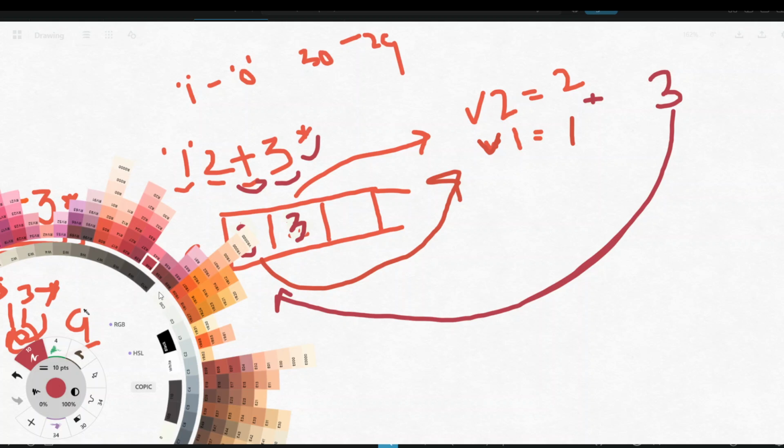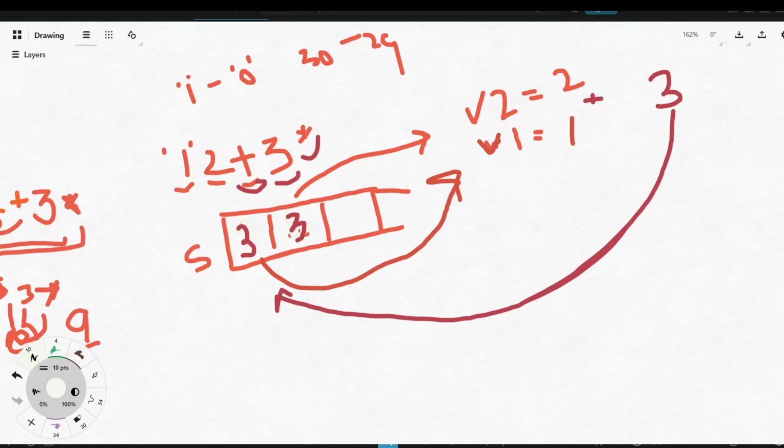Let's erase this. Again we have declared the two variables, variable 1 and variable 2. Now what was variable 2? Variable 2 was popping the 3.